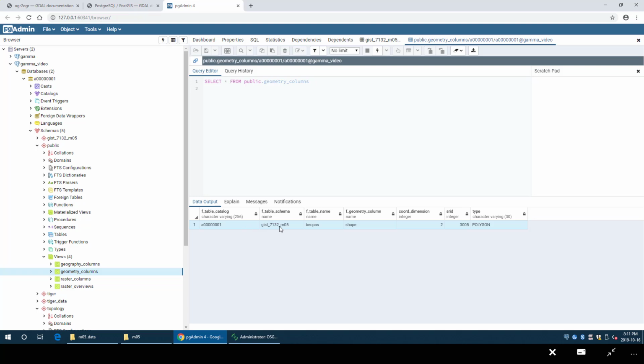what database, what schema. So database, schema, name of the layer, name of the geometry column, the fact that it's two-dimensional, and the fact that it's EPSG, European Petroleum Survey Group, 3005 SRID, which would be BC Albers or MELP Albers, and that the type we loaded was polygon data. So it looks like it got in. It did get in without errors in that.